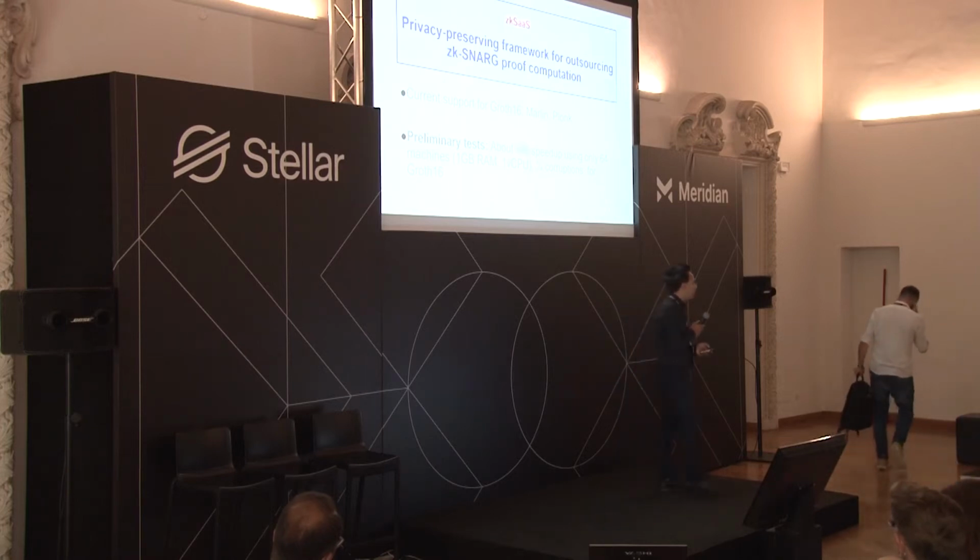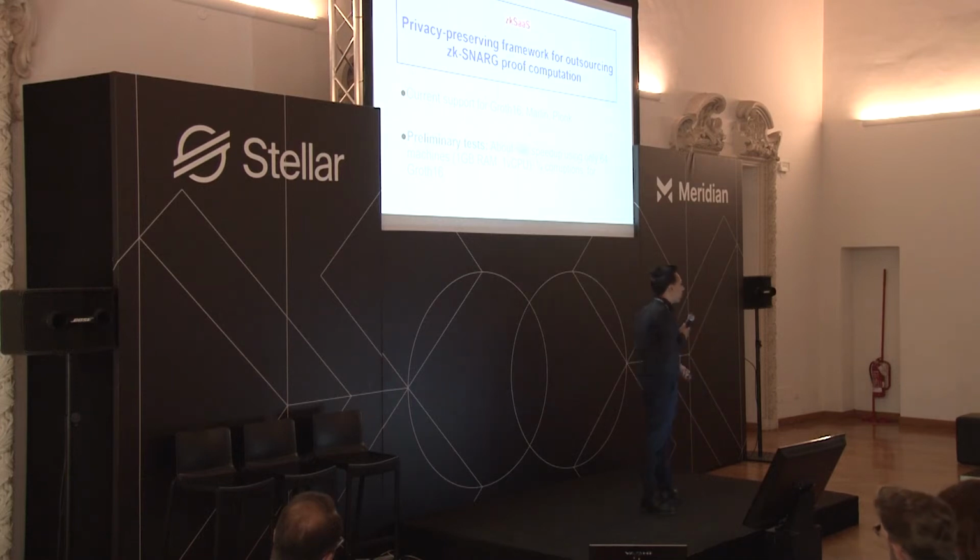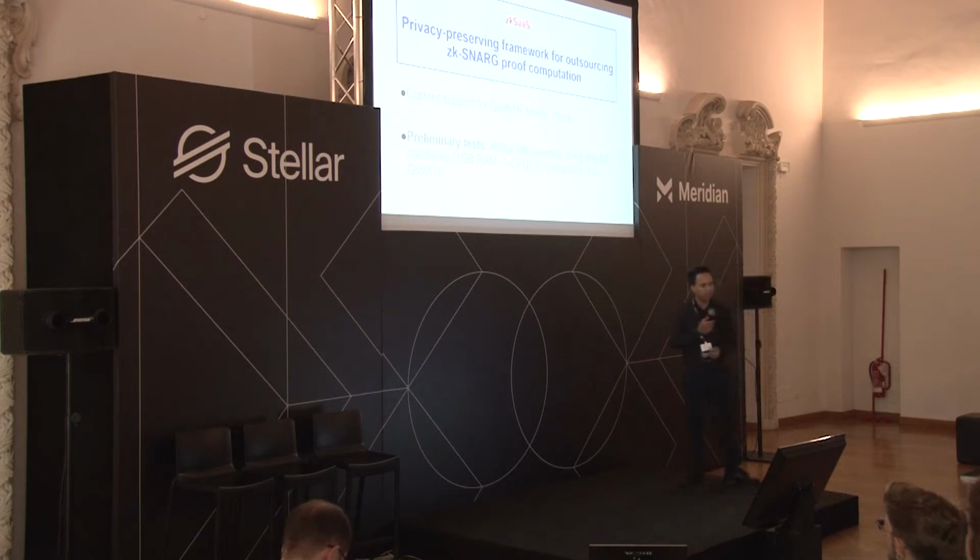And just some preliminary numbers just to give an idea that it is effective. So just by using a few nodes, like 64 machines with very low capabilities, we could actually speed up the computation by roughly 14x. The corruption assumption was fairly standard, 1/4, but you can increase it to 1/2. That's fine. And the numbers that I write here are for perhaps the most popular zk-SNARK, which is Groth16, because it has the shortest proofs to date. Okay, but the system supports some other popular zk-SNARKs as well.